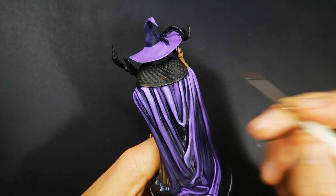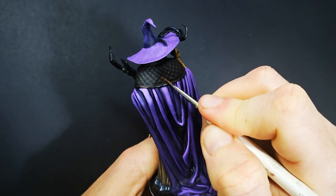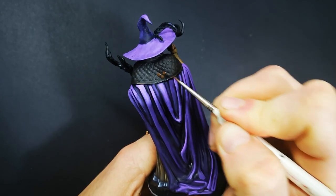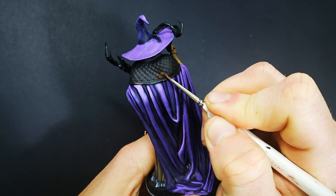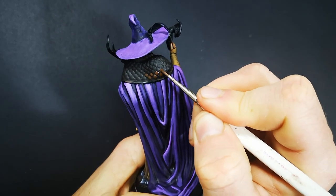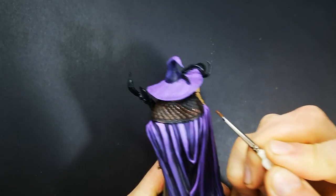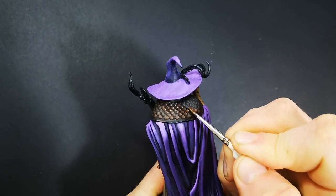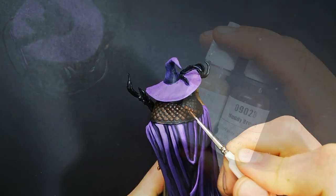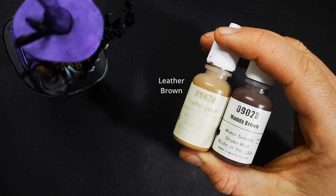Whereas you can see I was able to base coat there with a mix of the muddy brown and black to make the grooves really, really dark, so a really, really dark shadow. Then I'm base coating each of the individual bumps with muddy brown, and then I'm able to start mixing in some leather brown, and then finishing with a final highlight of just straight leather brown. So even within each individual bump, there's a blend from the muddy brown through to the leather brown, which is still quite a bit of contrast.